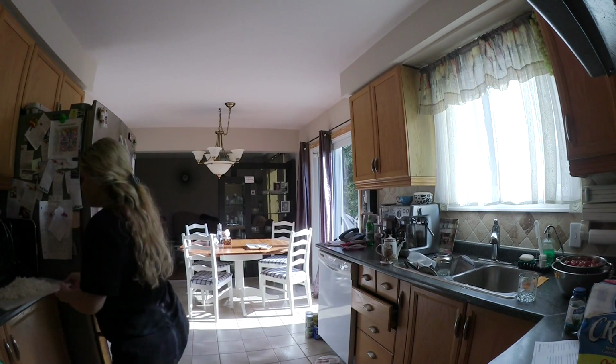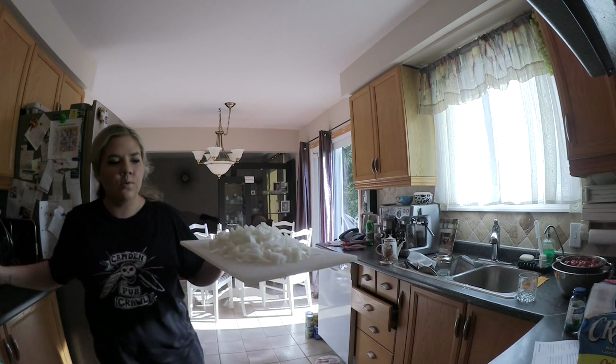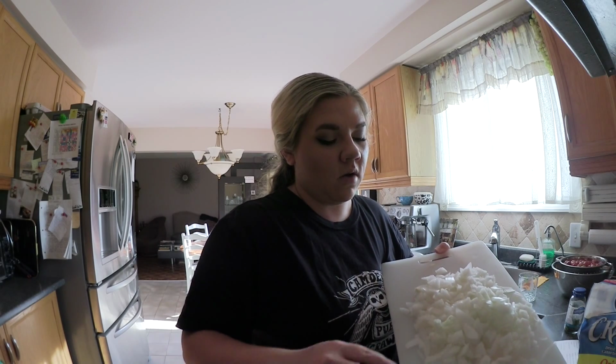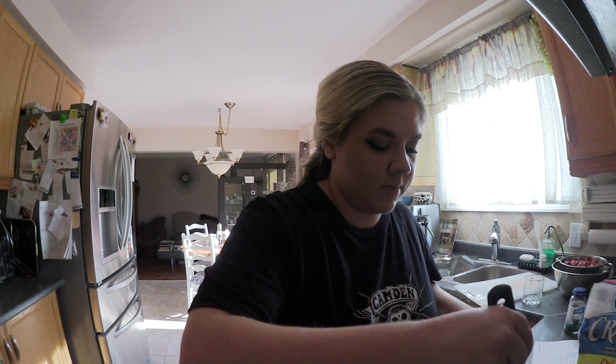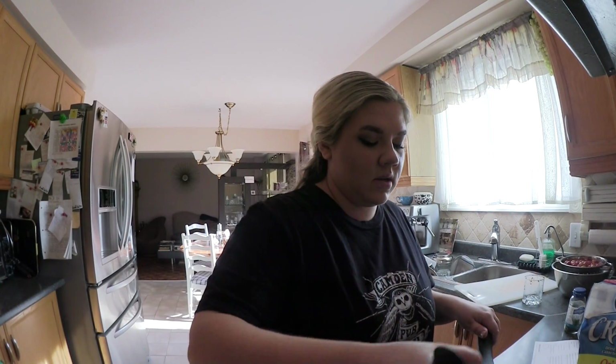Okay. So we're gonna do onions first. Oh my god, this is so much onion. Who made this recipe? This recipe is supposed to be for 6 people, that's why I'm doubling it. But it calls for 1 onion. When are you ever gonna need this much onion for 6 people? I don't know. So I'm just stirring the onions in with the mixture that I showed you. And I'm gonna let it hang out for a bit.